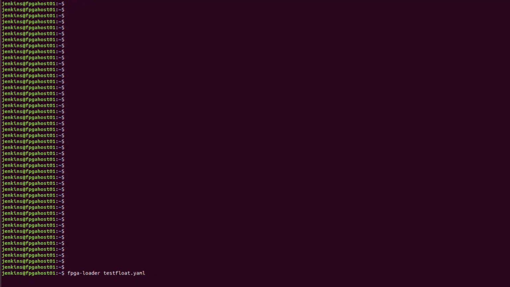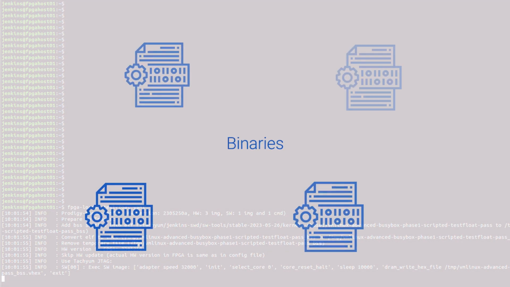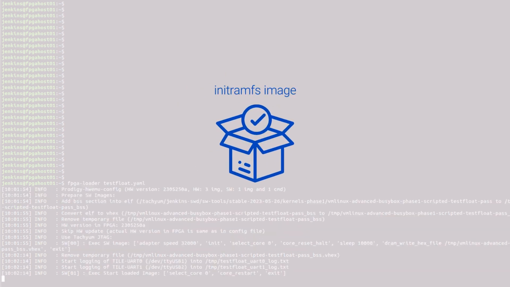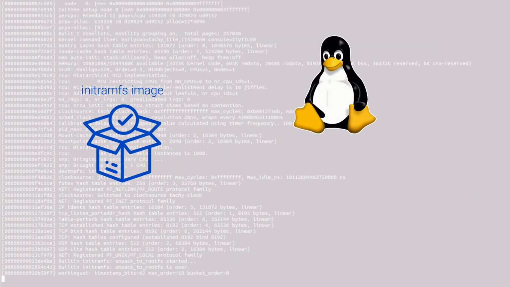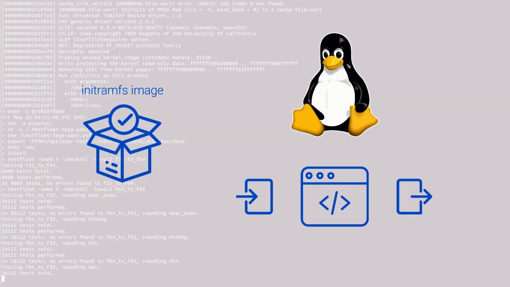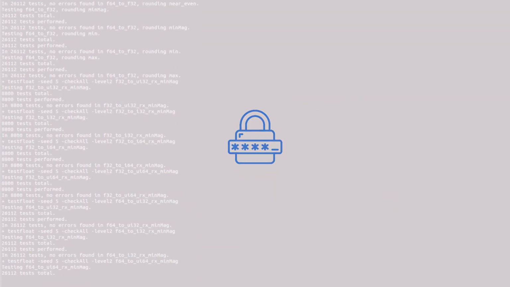Let's switch gears and discuss how we run regression testing on our FPGAs. We'll start by running the TestFloat verification test suite, which ascertains IEEE compliance. For our regression tests, we package all the binaries we want to verify running as expected into a separate initramfs image, which contains the Linux kernel, applications, their inputs, and reference output, which we expect to see every time we run it. The system is configured for auto login, followed by a testing script running at startup.